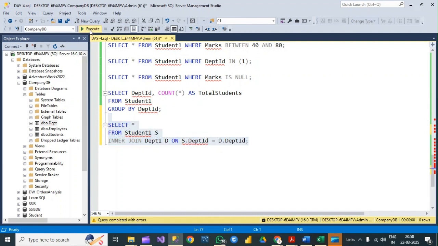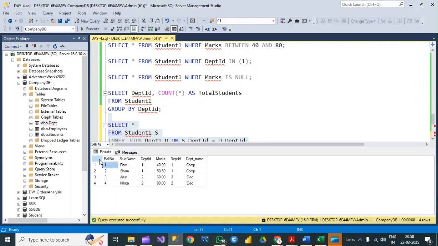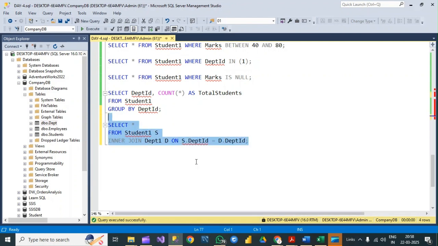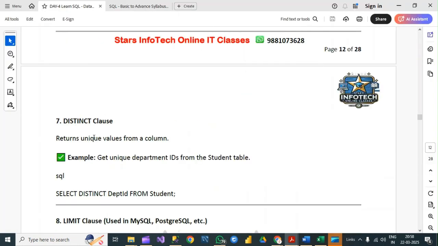If I join these two tables, I will receive this output: department id, department name, like this. So these are the different types of clauses available in SQL.